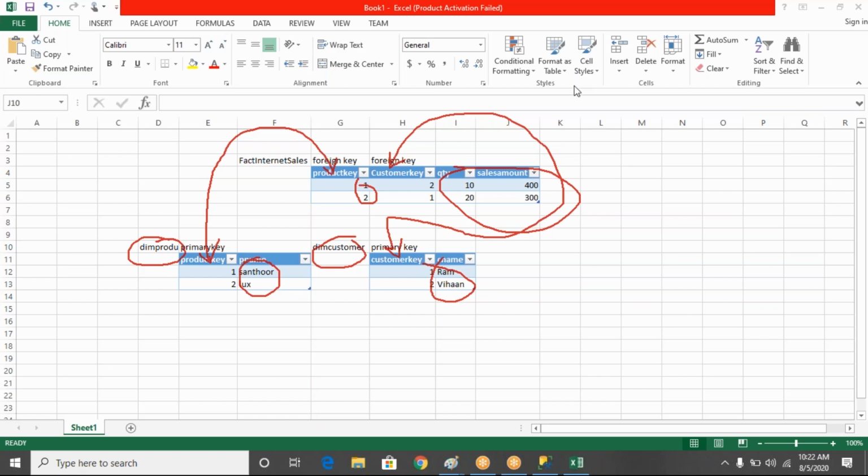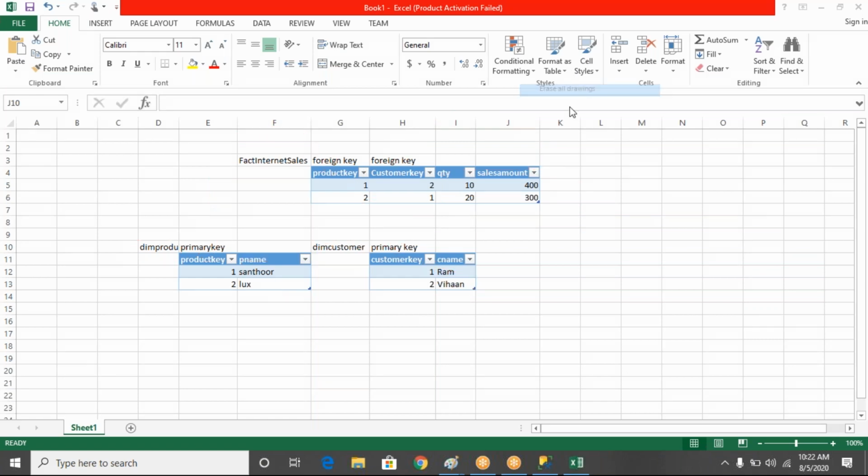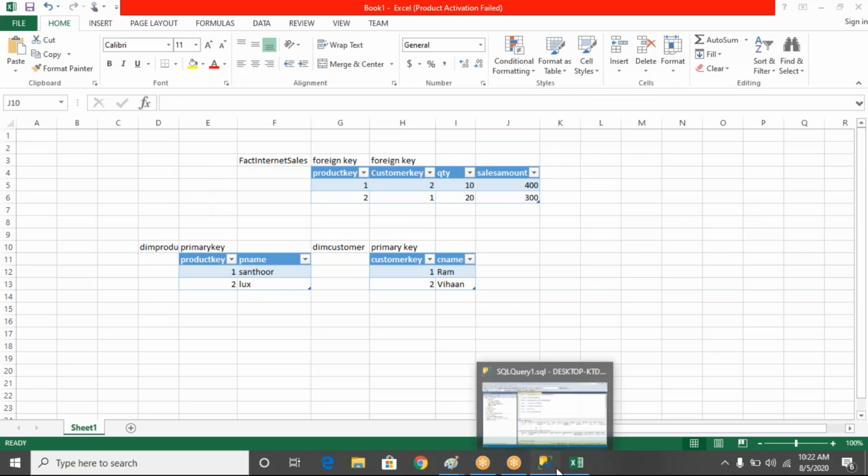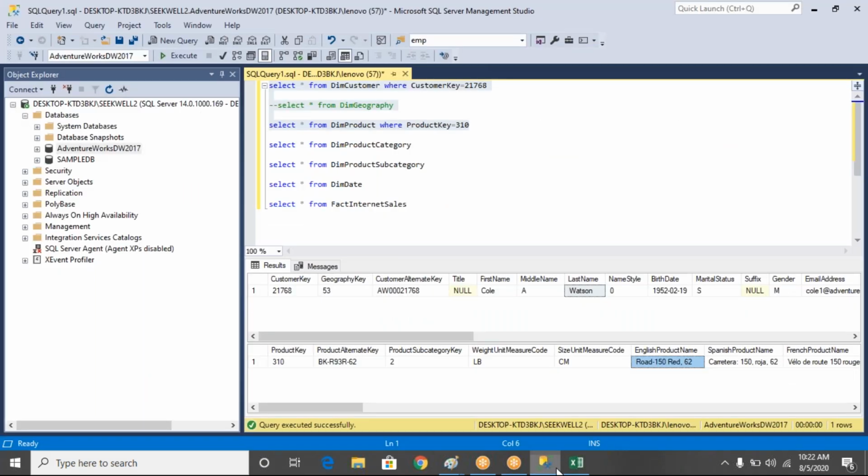Okay. So finally, I have identified the list of the tables I required to get the data into my Power BI to design the reports. I have identified these many tables.